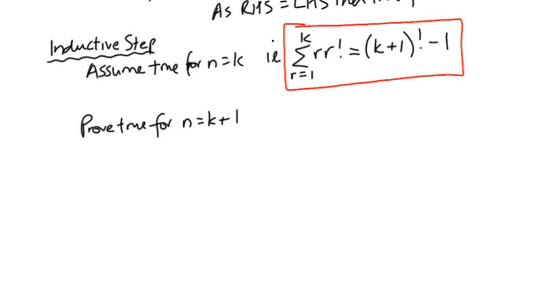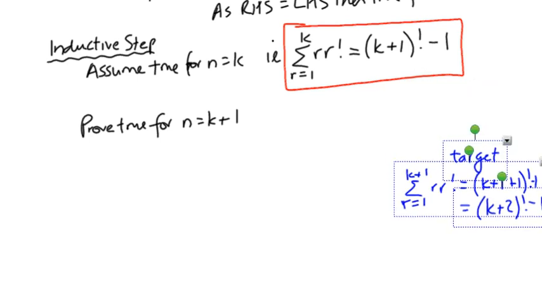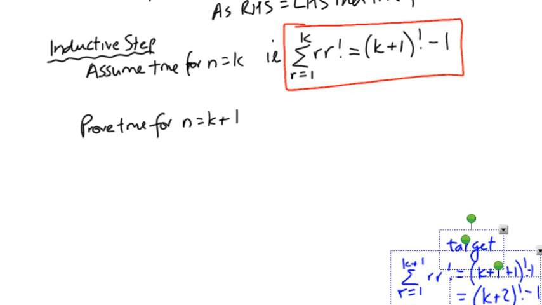Now if you want to see into the future, what you need to do is think about your target, which would be to basically say that the left-hand side up to k+1 is equal to (k+1+1)! - 1. In other words, we expect instead of k to see k+1. So somewhere along the line, I expect to get (k+2)! - 1 in my algebraic proof. So that's what I'm looking for, and you can kind of have that at the side. We don't know if it's true, but if that comes into play, then we know we're in the right lines.